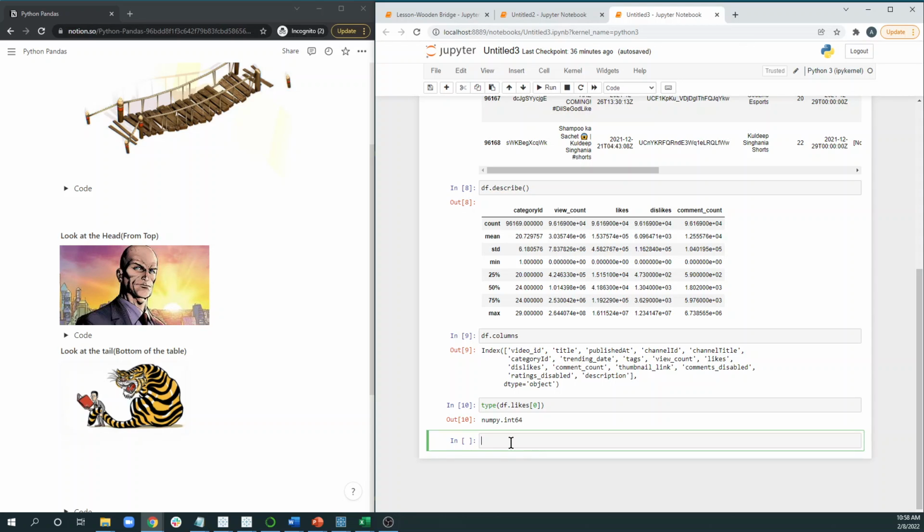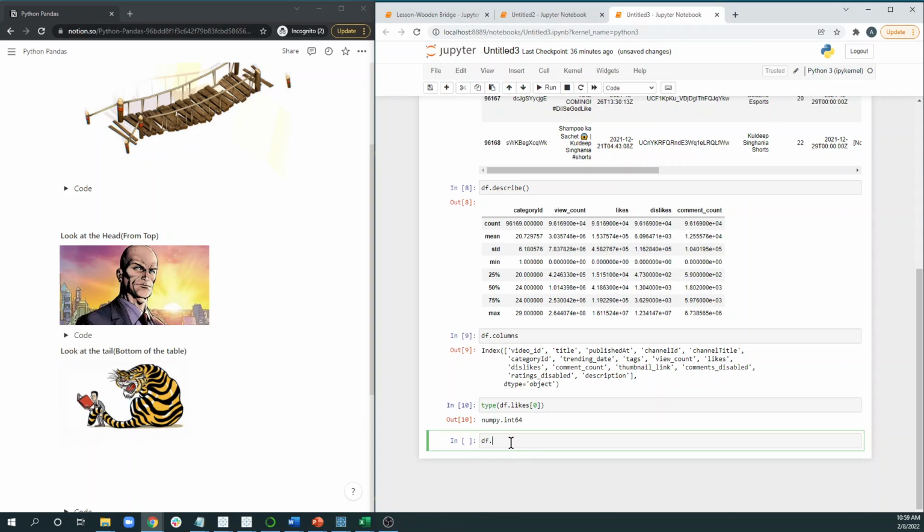Now, the other thing that I want to understand very quickly is how many nulls I have in my data set, because that is very important. If there are a lot of nulls, you can either drop one of the columns, because nulls means there is no value in those columns. You don't need those then.